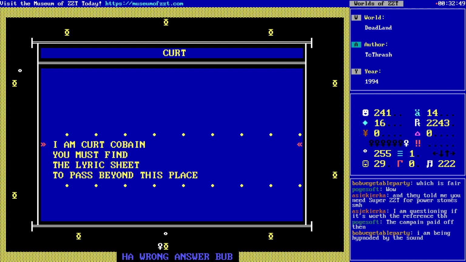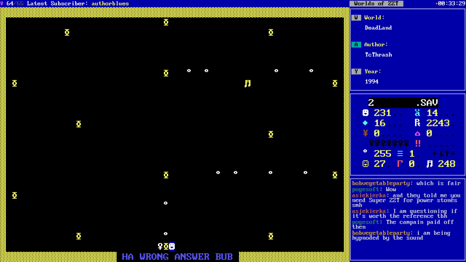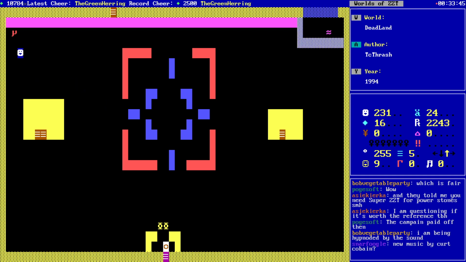No, this is... There we go, this is why we're playing this game, everybody. I am Curt Cobain. You must find the lyric sheet to pass beyond this place. And we've done that. We found the lyrics. This is officially a music game. Thank you, Curt Cobain. Oh, this board had new music. So we can find some more great music later, I'm sure.